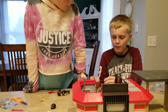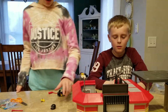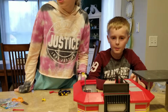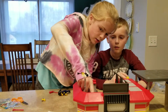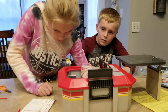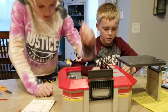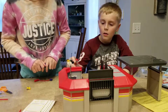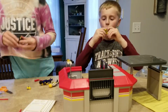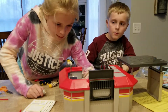Well, I'm done. Everything's put together? Yeah. Are you ready to do the reveal? We're still decorating. Oh, there's still stickers? No, everything's done? Everything. Drew, this is in the wrong place. So where do you want to put it? It's supposed to go in there, but it can go there. We're still not done. Just a couple more things to go, and we're done. Okay, should I bring the camera around and then you guys can give us a tour? Sure, but we're not done yet. Okay. Wait, I'm not done decorating.